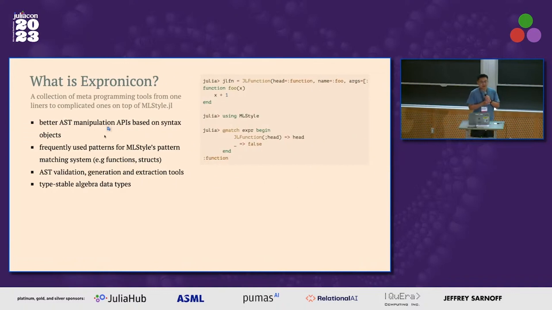So although ML style has been very powerful tool in metaprogramming, it has been a little bit painful that we keep rewriting a lot of common patterns. And there's still a lot of tools missing we find frequently used. And there used to be a macro tools, but we find there's some new things based on ML style is missing from there. So we started writing this package, expronicle, as a collection of metaprogramming tools on top of ML style.